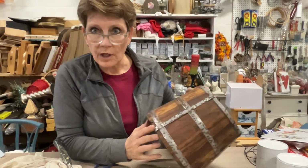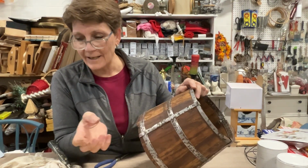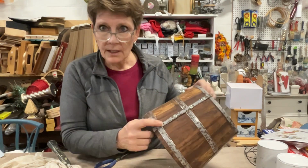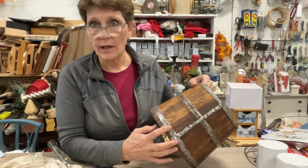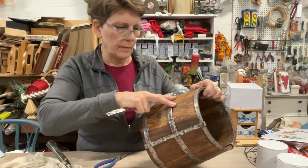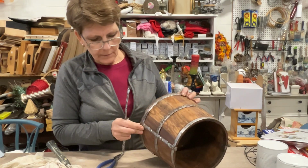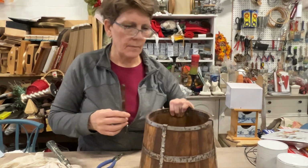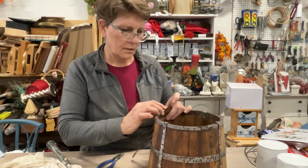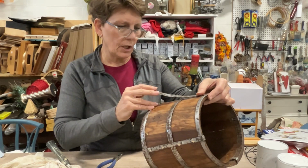Just as I'm adding this strapping on, it turns out the nails I was going to use are too long. The nails that came out of here are too bent. So I'm actually using thumbtacks, which I don't think look bad, considering now we have got this kind of a galvanized, aged, silvery tone. But to put these into perspective, and just to give you an idea of how this is going, I am kind of lining it up in fours and making sure that when I bend that I have enough on the top and the bottom.